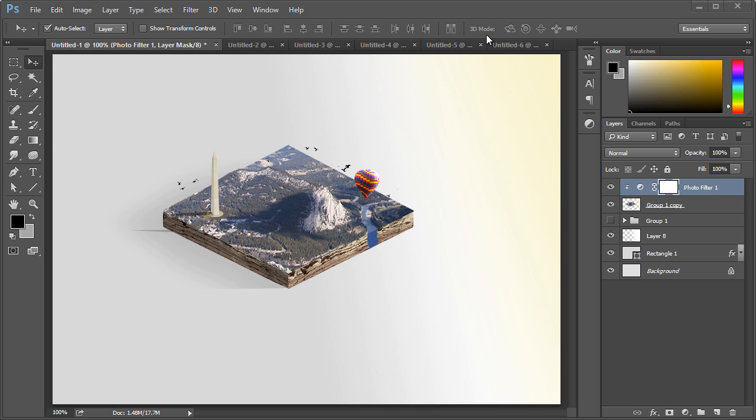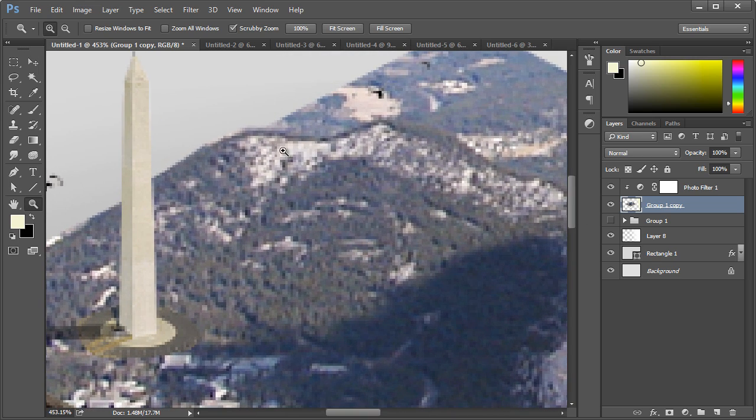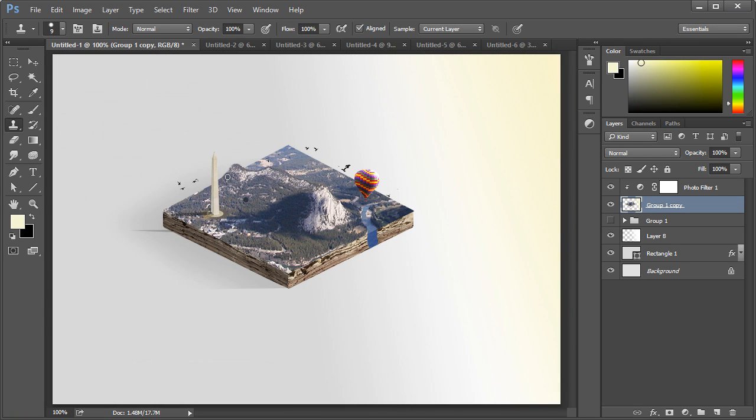Oh, and real quickly, just so I could show you, because I forgot this part. If we zoom up here, if you wanted to add more mountains that just stick out, you could do that with the clone stamp tool. Make sure your hardness is 100%. Maybe I'll just take right here, for example. If I take this ridge, Alt left click, and then start up here and just come down, we've now created our own little mountainous area, and it looks completely realistic. So yeah, you could do that as well to really deform different parts of the landscape.